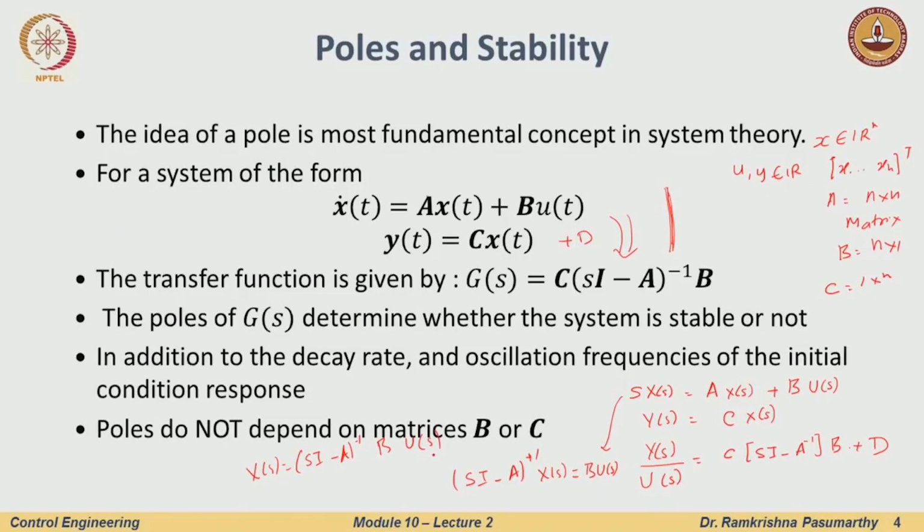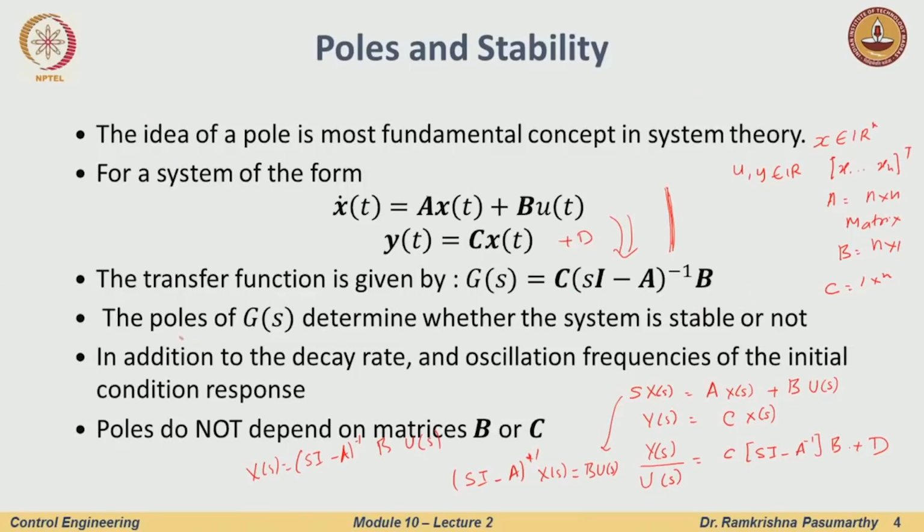Okay, and then it's a little straightforward. Sorry, I just made a mistake here. This should be a plus 1. So now this is our transfer function, and if you look at it carefully, what goes in the denominator is this (sI minus A) inverse, right? The way you compute the inverse of a matrix, you take the determinant and then you take the adjoint and so on. So the determinant, or the denominator here, will only depend on what is sI minus A. I am not talking anything about C, B or even D at the moment.